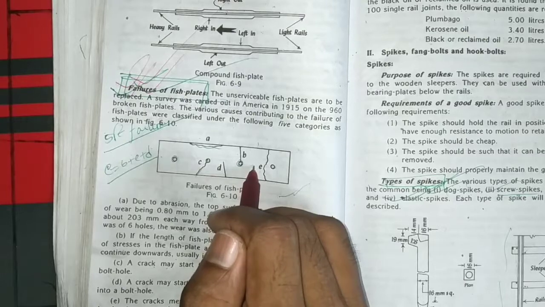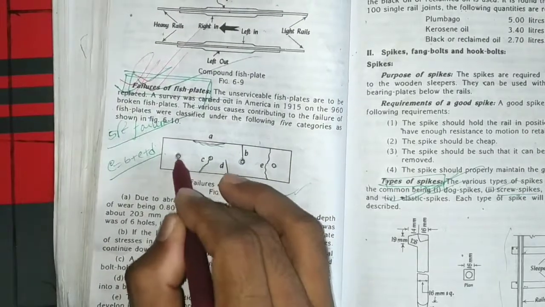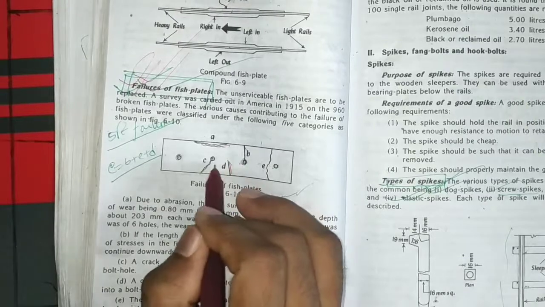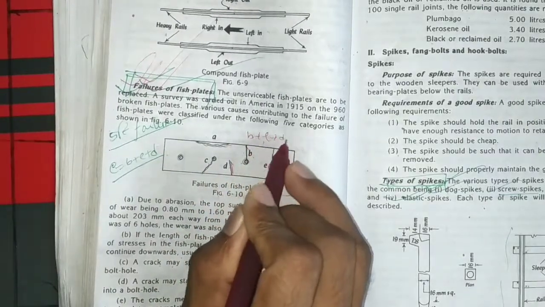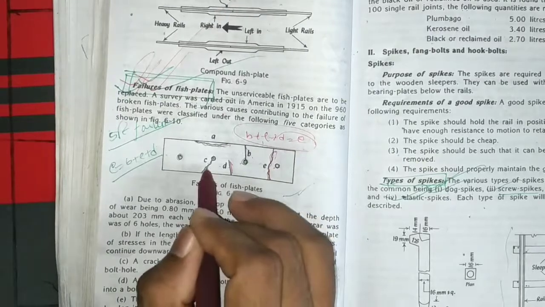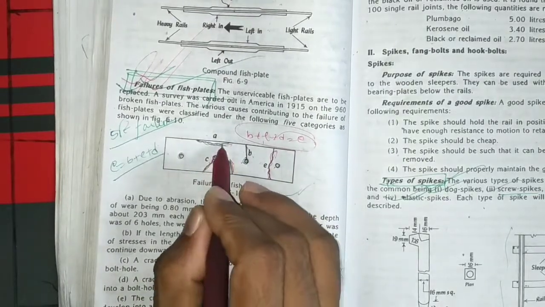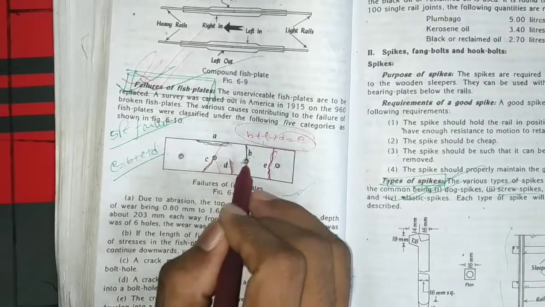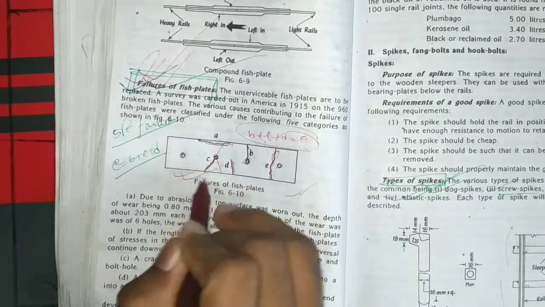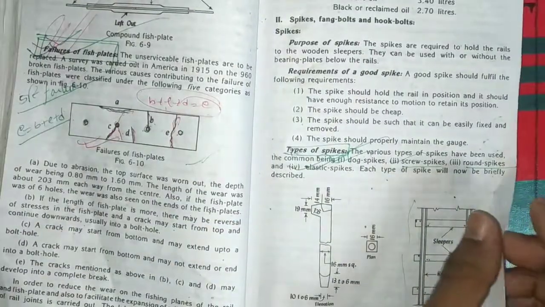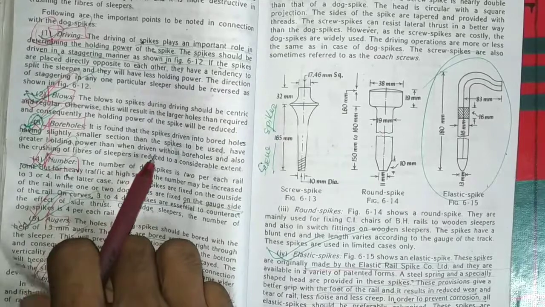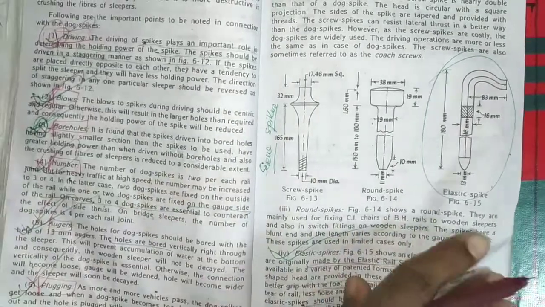I have seen some failures and we will see some failures. If you will see a failure from the fish field, we will be able to find out what this will be. It is going to have failure. We are able to have later a failure. Types of spike - there is one called dog spike and elastic spike.